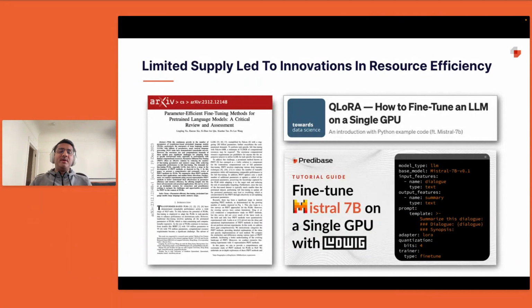And so we at Predibase decided to lean into this ourselves, given that we are built on top of open source projects, and we decided to implement the best optimizations that existed to make use of resources that users might have, and fine-tune large language models such as Mistral 7 billion on single GPUs as small as T4s.